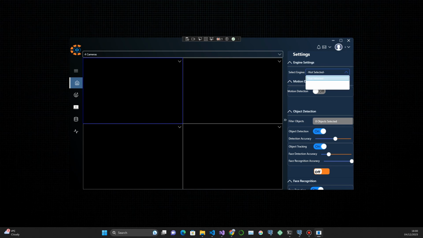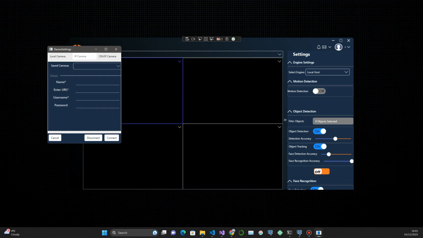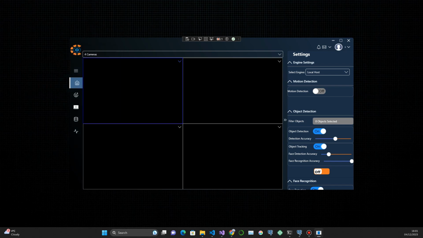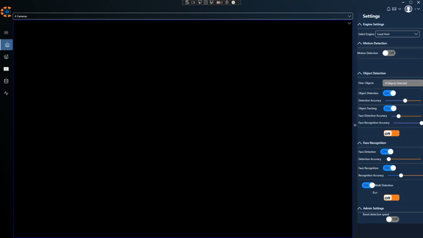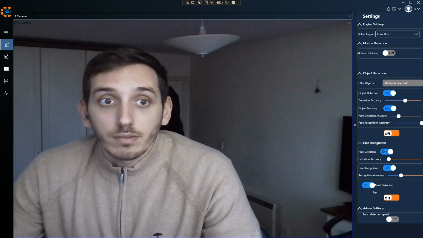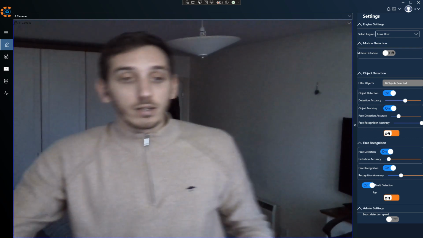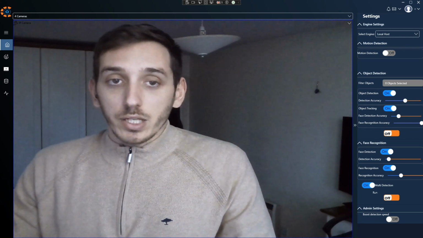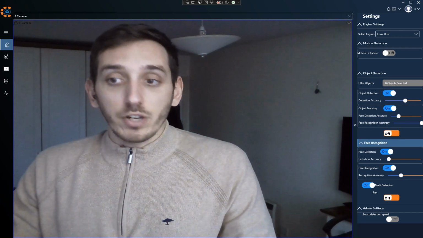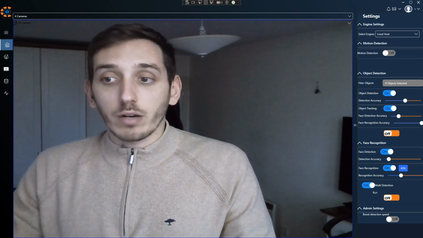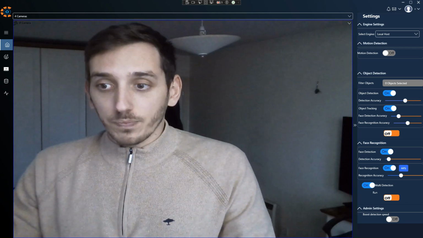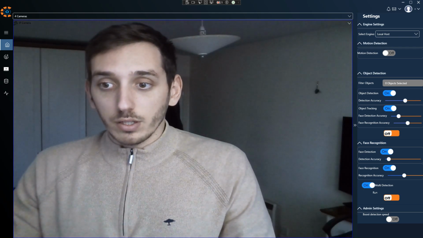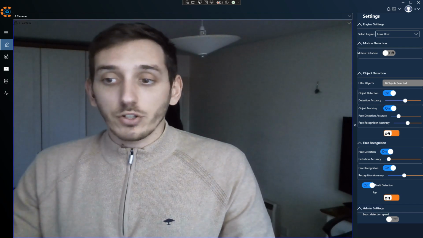So what we're going to do is select the first camera, and we're going to go to localhost for as one of our engines, and then we're going to start the camera. If we just allow it a second, we go into full screen mode, and then as you can see, the camera is running. So what we're going to do now is focus on our facial recognition first to showcase how that works. We're going to put on the facial recognition model.